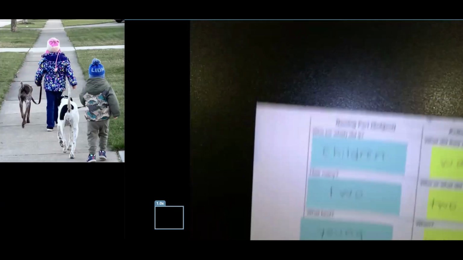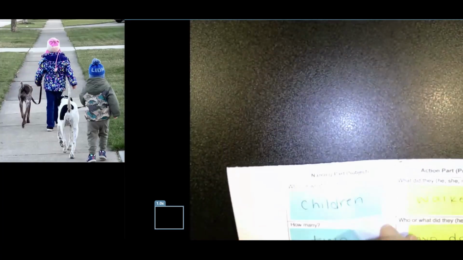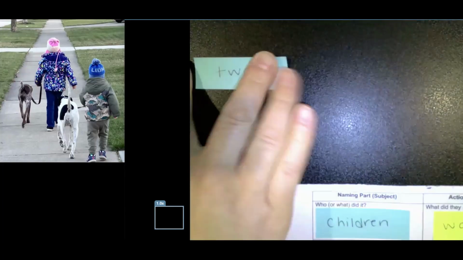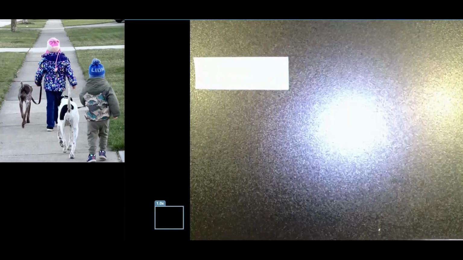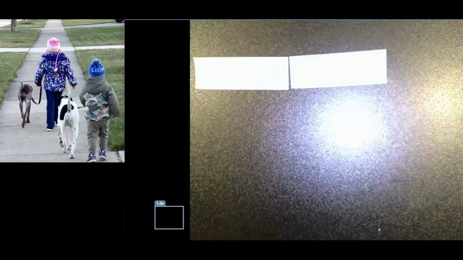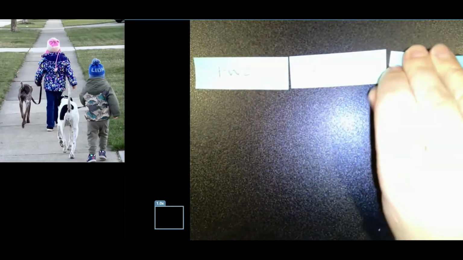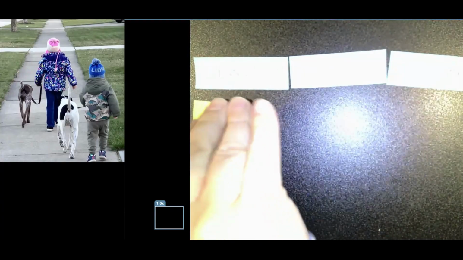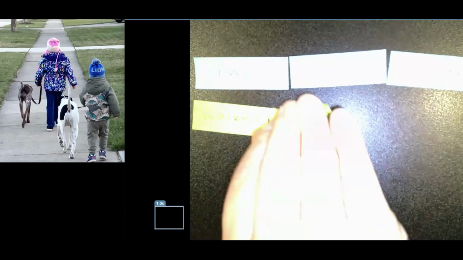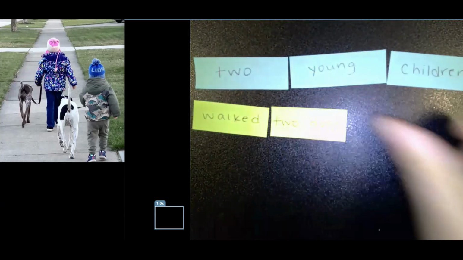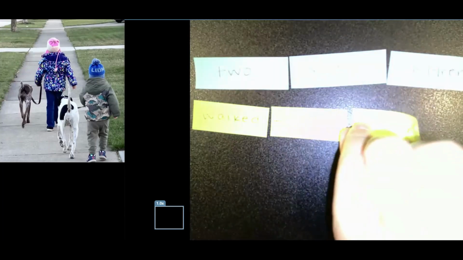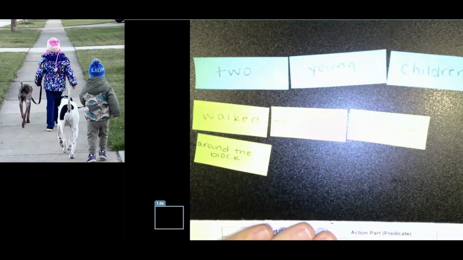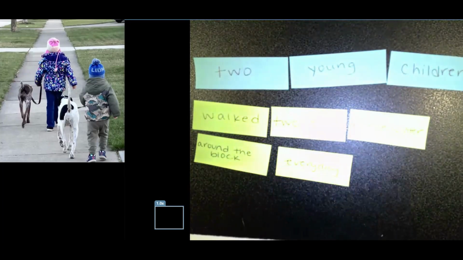So first, we're going to start with two young children walked two dogs in the winter around the block every day.